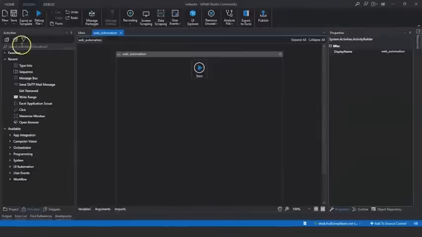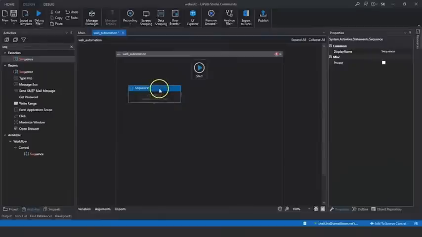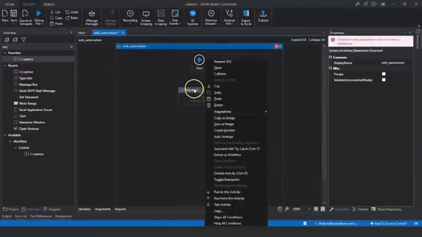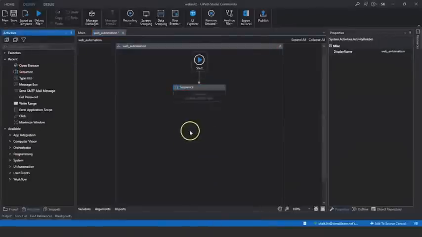In this flowchart, we will drag and drop a sequence activity. Right click, and select set as start node.